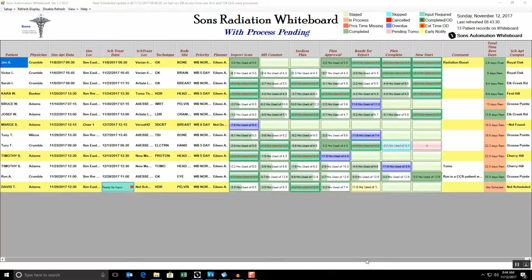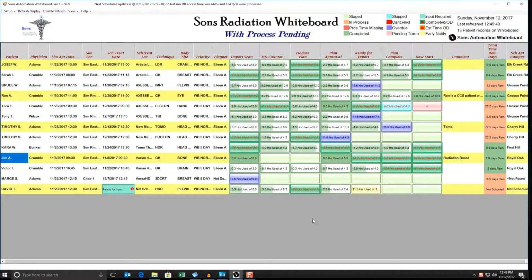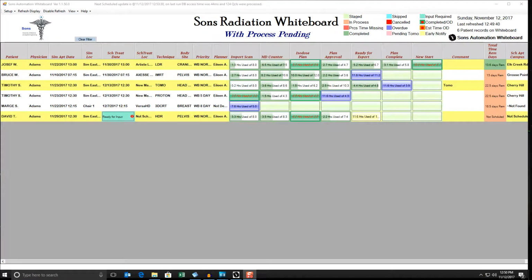The whiteboard can be configured to use up to 3 data sort items. Most sites use the treatment date as the primary sort. Patients will then be shown in the order of who is treated next. Prostate patients, or those whose diagnosis is not as urgent, will initially fall to the bottom or lower part of the whiteboard. The user of the whiteboard can overwrite the default while viewing the whiteboard by simply clicking on the column header. Filters can also be selected by clicking on any data item.